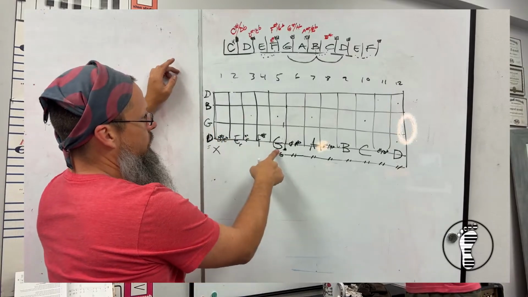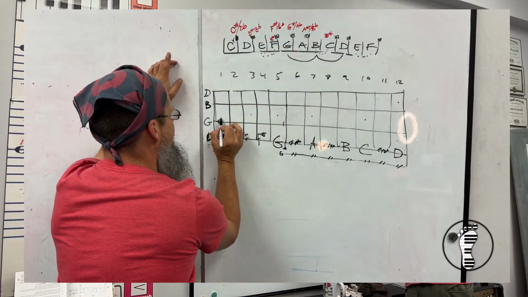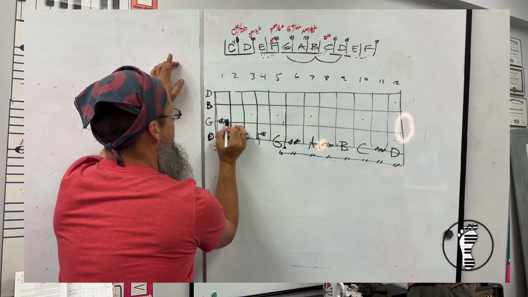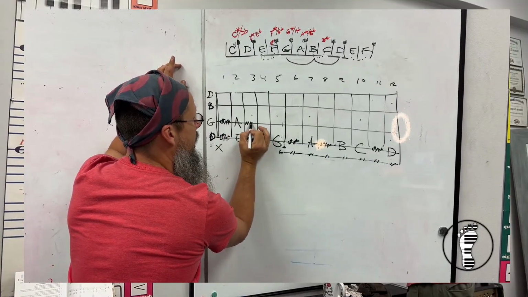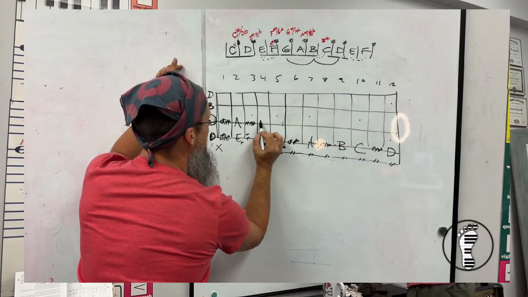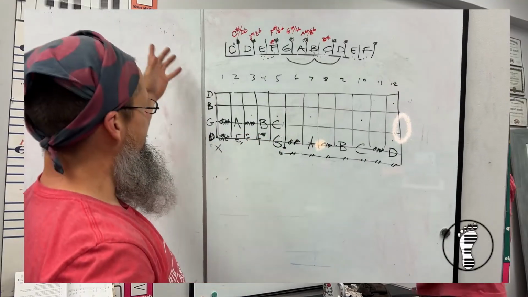On our G, if we start from here, we have G sharp or A flat. So let's write that in. G sharp, A flat. Yeah. This one's going to be A. That goes to A sharp or the infamous B flat. Here's our B natural. Here's our C natural. Why is it natural? They don't have sharps or flats.